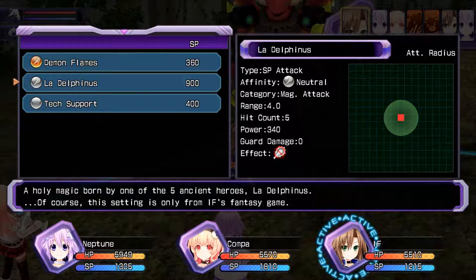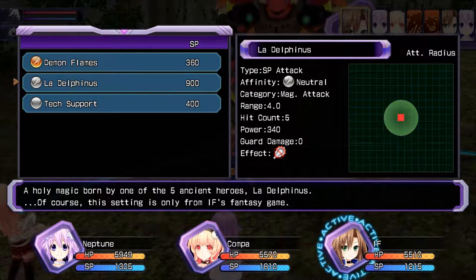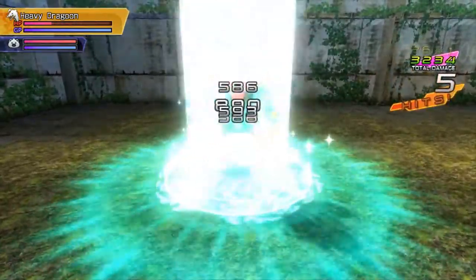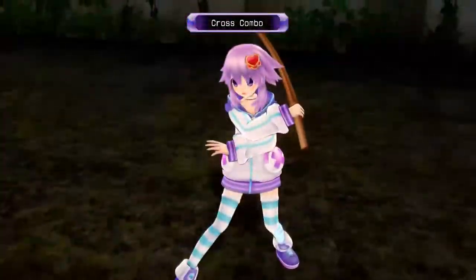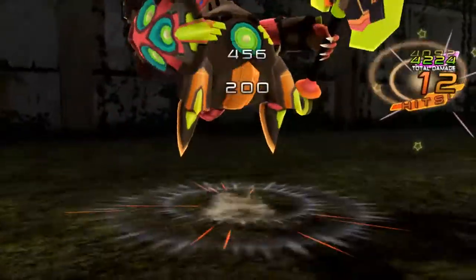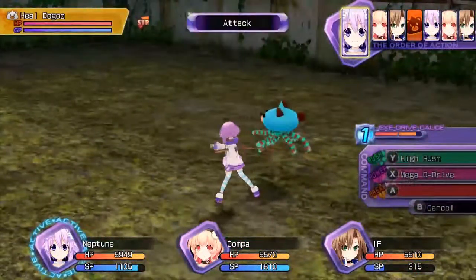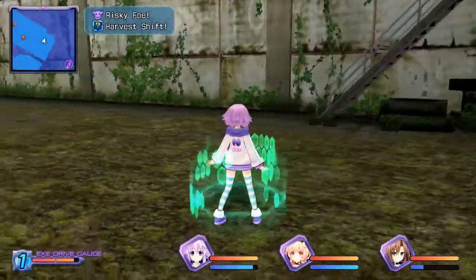Let's show off La Delphinus, a holy magic born from one of the five ancient heroes. Of course, the setting's only from IF's fantasy game. La Delphinus! Delphinus, I'm sorry. Gonna beat you up! Alright, and... Don't judge me by my look! Just cross combo to finish it. These heavy dragoons are way too beefy. They don't do any damage, though. And I didn't get any items.